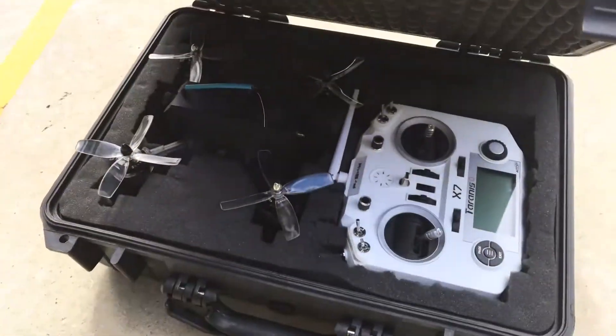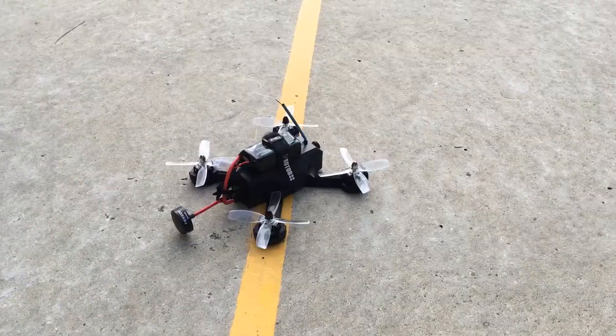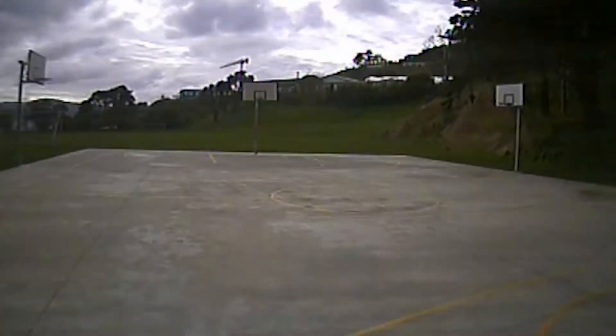I went out today and did a little test flight making sure everything's working as it should, and it flew beautifully — it's fast, it's stable, it looks really cool. I'm really excited to see someone who actually knows what they're doing give it a fly, because I really just go forwards and backwards and that's all I know how to do.